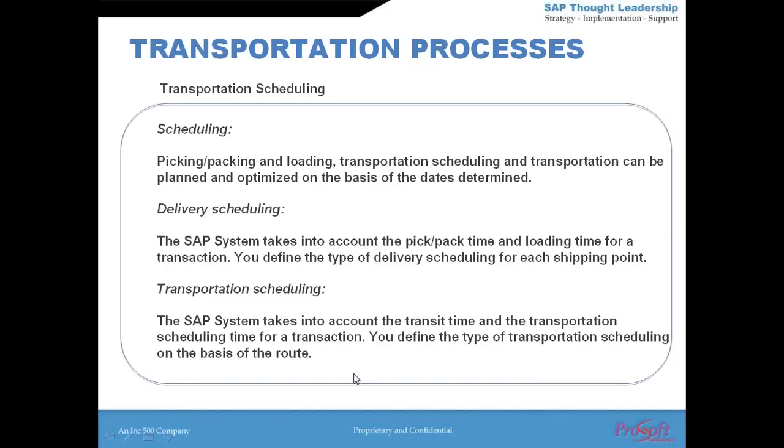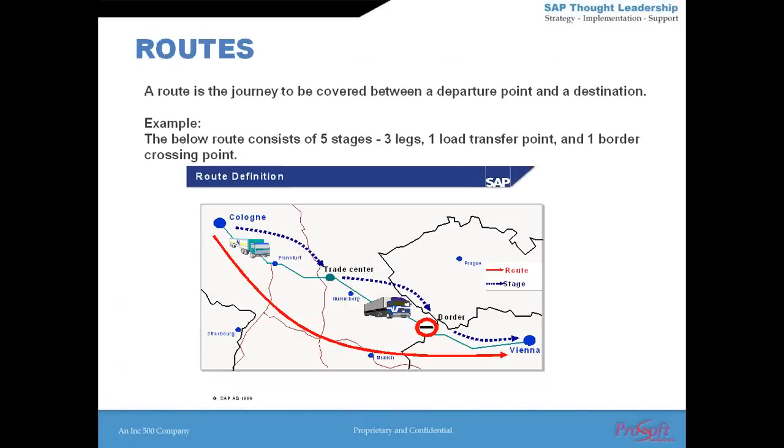SAP gives you this process in such a way that it gives you the best possible routes, it gives you alternate routing, and it also helps you to ensure that your transportation schedules are maintained as per the requirements of the customers and ensure that all incidental time recordings, which is nothing but transit time, is covered. The best part is the routing. So we have covered what is transportation, we have covered what is scheduling, we are now looking at the routing.